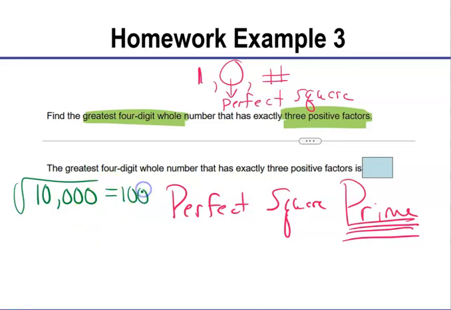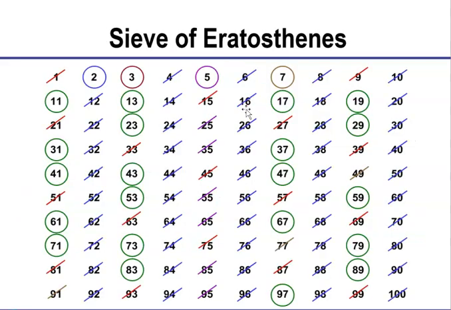So here's what we could do. We're going to look for primes less than 100. Okay, because when we square it, it's going to give us our 4-digit number, and then the only factors it's going to have, the 4-digit number now, is 1, that perfect square prime number, and itself. So if I go back to my sieve of Eratosthenes, where is he? Right here. Look, 97. That's the biggest prime number less than 100.